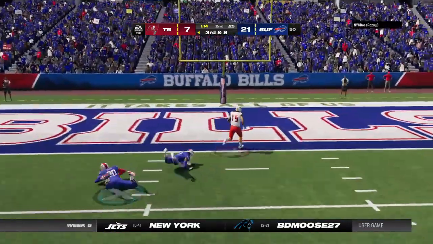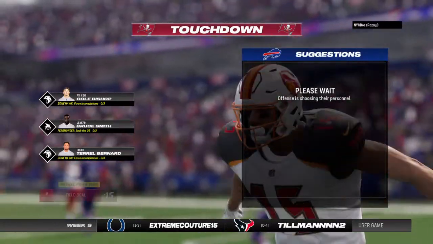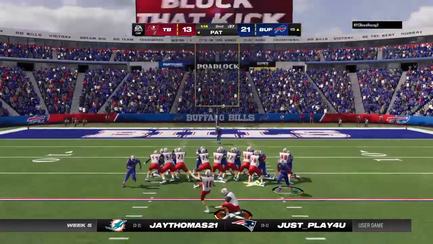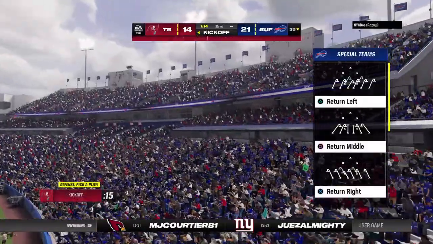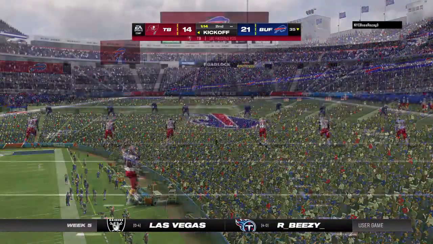This is caught inside the 15. And he's into the end zone for a Tampa Bay touchdown. A big play there. 50 yards. And the Bucs have got it back to within a score. Point after, right down the middle. And they're back within a touchdown at 21-14.